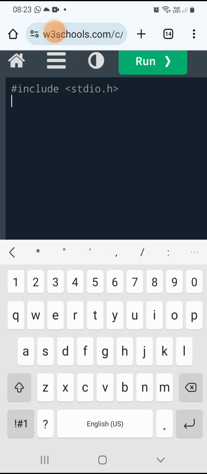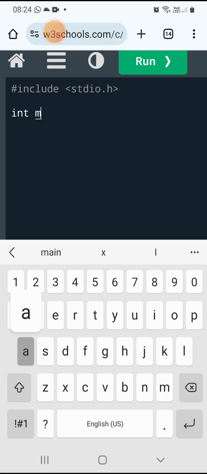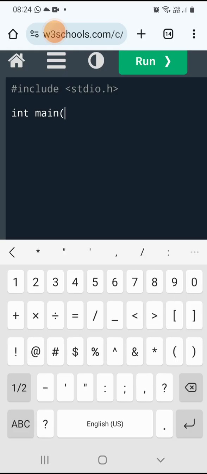Stdio, as I told you, is the standard input output library that will be used with input output operations. For taking input, the scanf function, and to display, the printf function. Next is the int main function. That function must always have the brackets. So the main function must be declared.